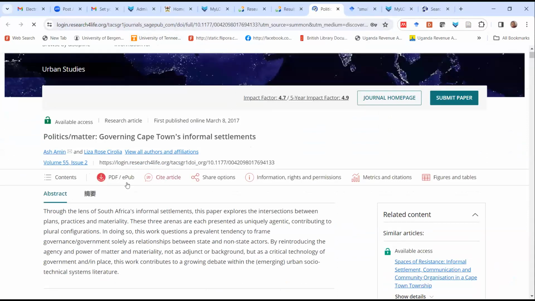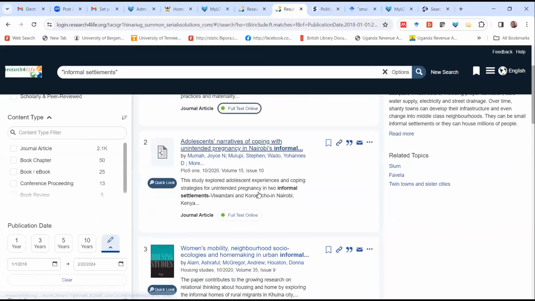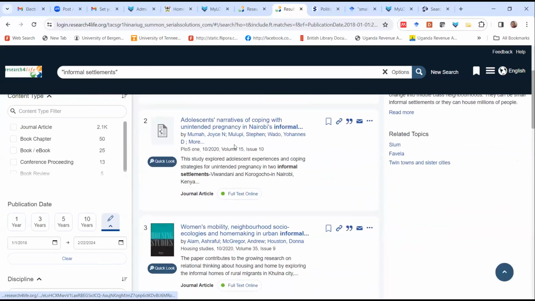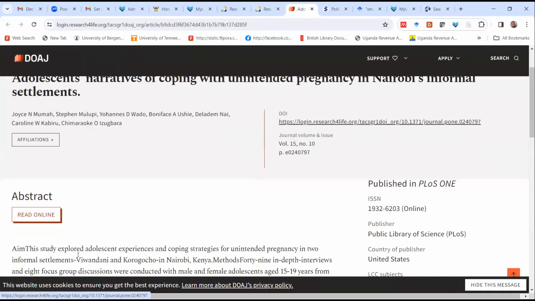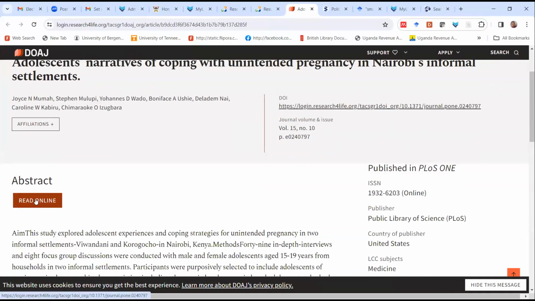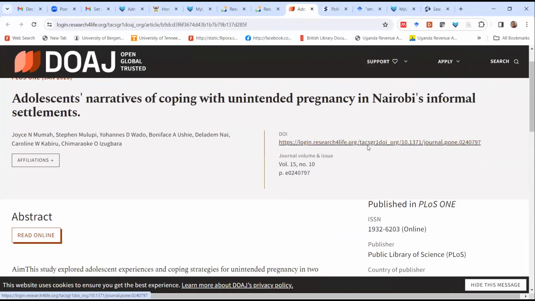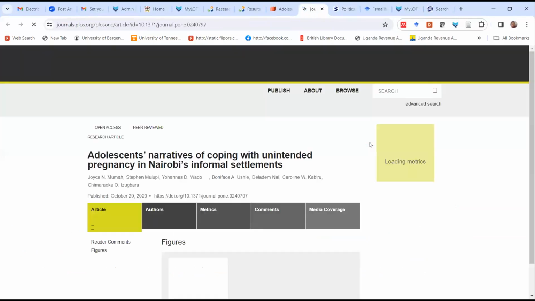But there I have the PDFs, but since we don't have much time, I will not download, but you can please go and explore it. Let's see number 2. Let's look at about 3 articles at least, just to see how different pages open. So now this article is from DOAJ, and on the DOAJ page, you have the DOI, so you can click on that DOI, or you can click on read online, which takes you to the article. Go to the HTML to download the article. So I'm clicking on the DOI.